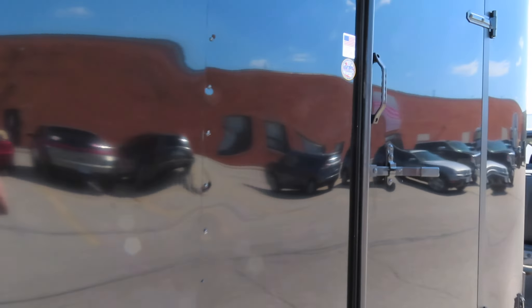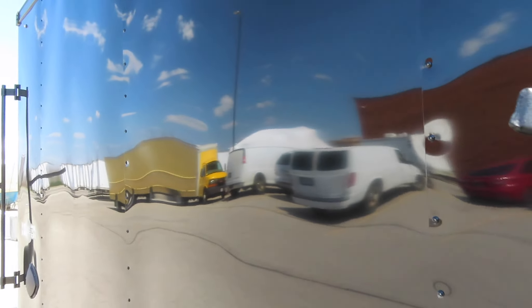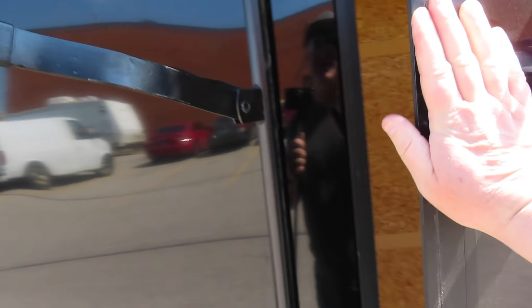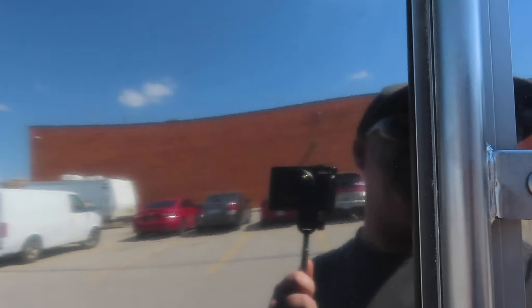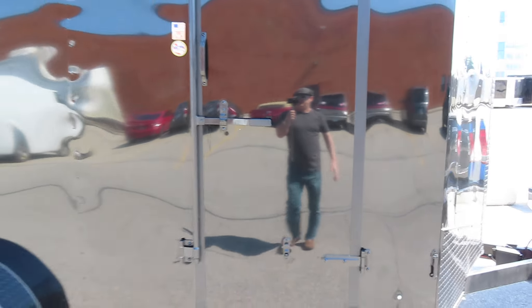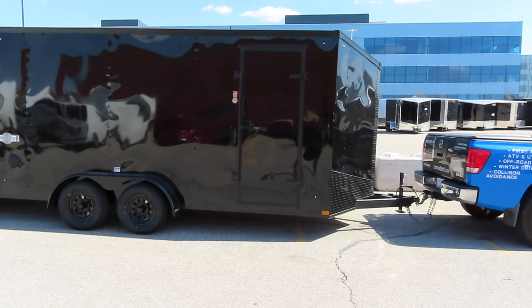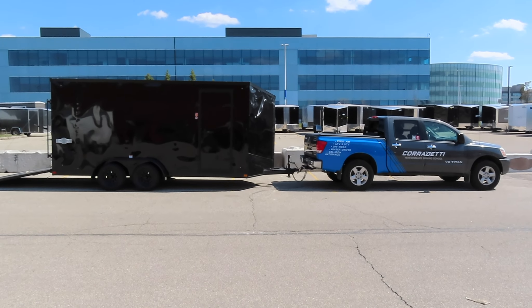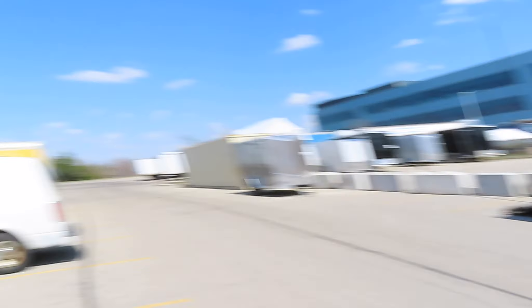The side door opens up and you've got access through the front as well. There are a thousand and one uses for these trailers — from basic cargo hauling all the way to building it into whatever you want. It's got a nice mirror finish. I don't think I'm going to decal it; I'm going to keep the stealth look. I may upgrade to a black Cummins turbo diesel that would look really good towing it down the road, though with the stealth look, advertising your brand might not be happening.